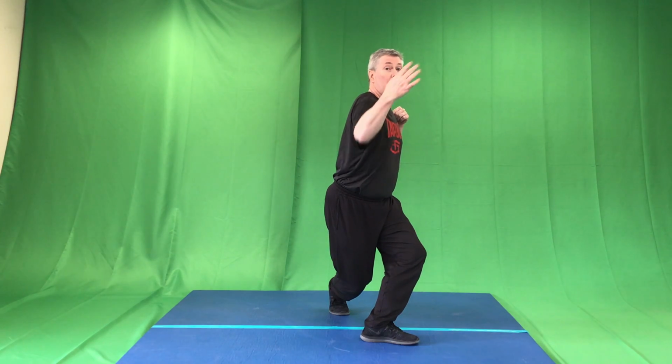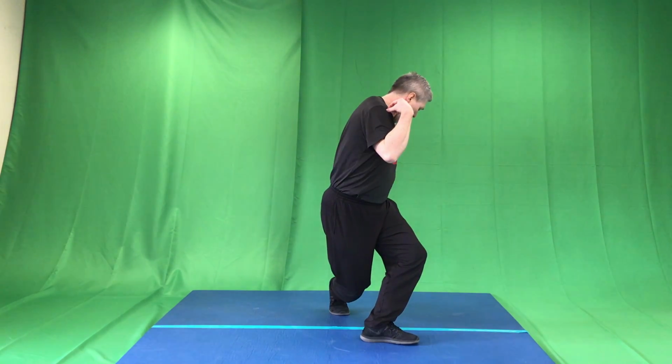Side horse stance, back to your neutral, side horse, back to your neutral. Cat stance, crane stance, cat stance, neutral bow, twist stance. You'll notice my shoulder switched, and now what was my back arm is now my front arm. All right, don't over-rotate that back foot. And back to your neutral.